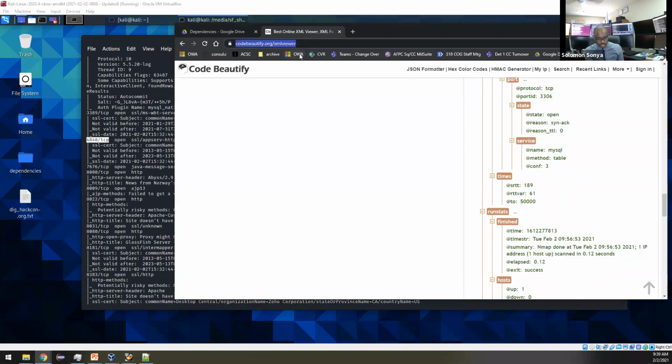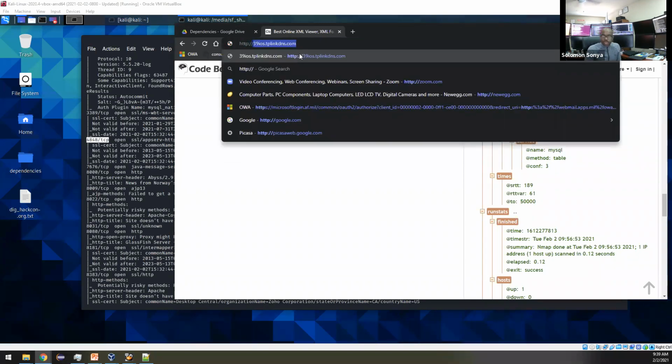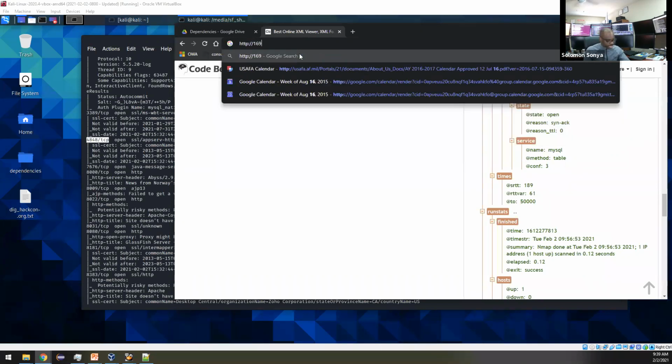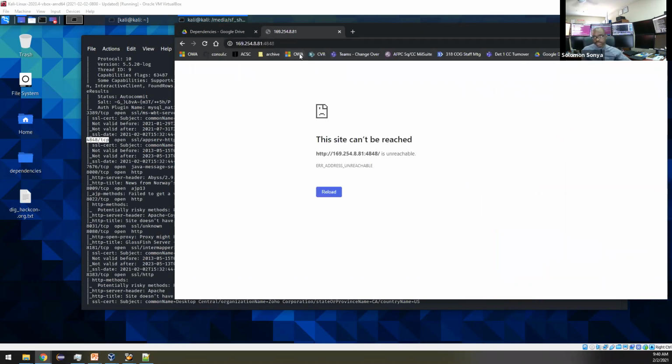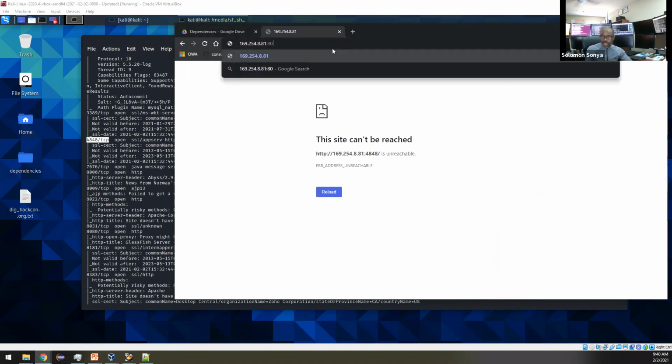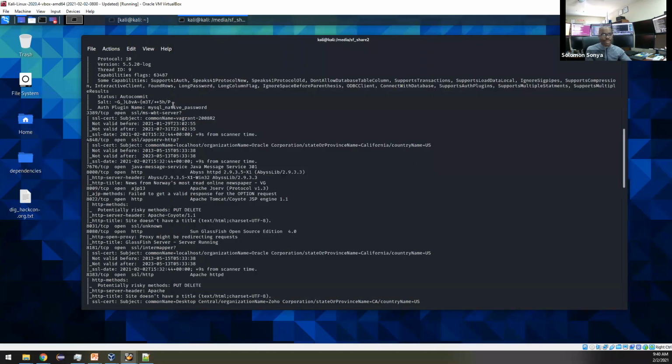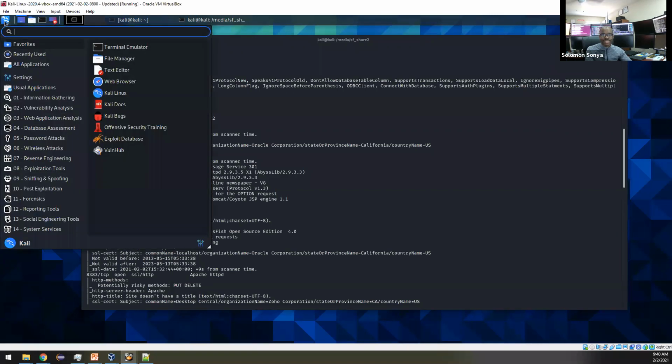So here we are, our browser. This is on our Metasploitable 3 machine, so 169.254.8.81, and then port 4848. It looks like I could not reach that. All right, let me try port 80 just to be sure. Oh, wait a minute, wrong machine, sorry.